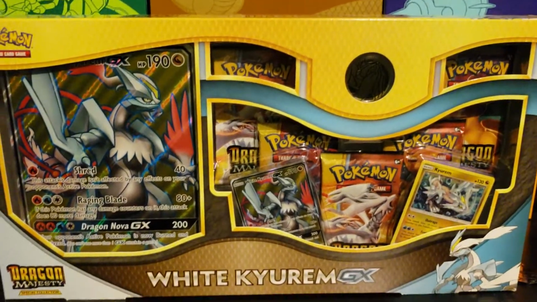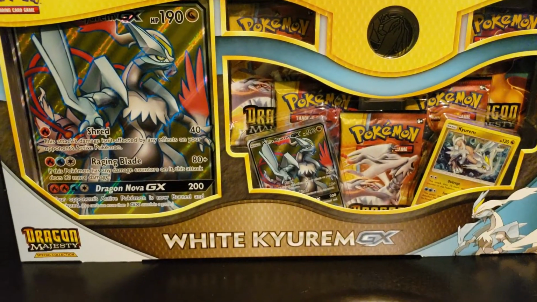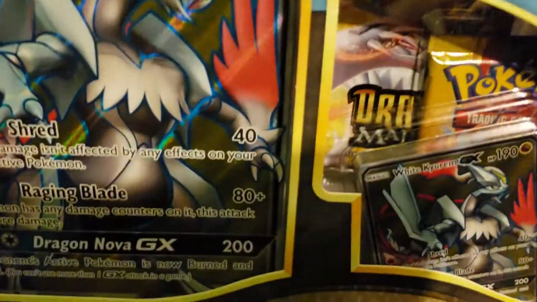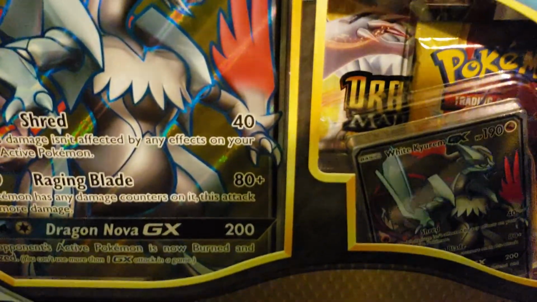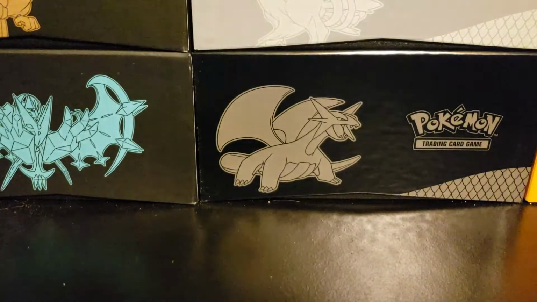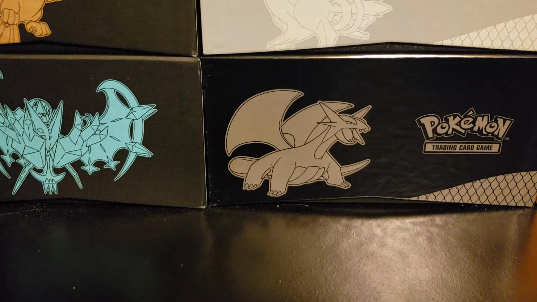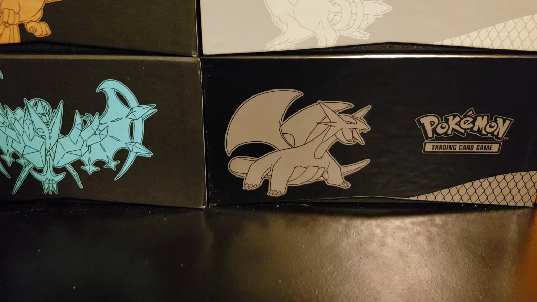Hey YouTube, this is SentaiFan45 here, and today I will be opening up a white Kyurem GX box for the Dragon Majesty set. I did pick this up at the Dork Den up in Mankato, and I went to the League Challenge. I did pick up quite a bit of stuff there, and then I did go to the GameStop at the River Hills Mall in Mankato, and I picked up some of their buy one, get one free stuff.